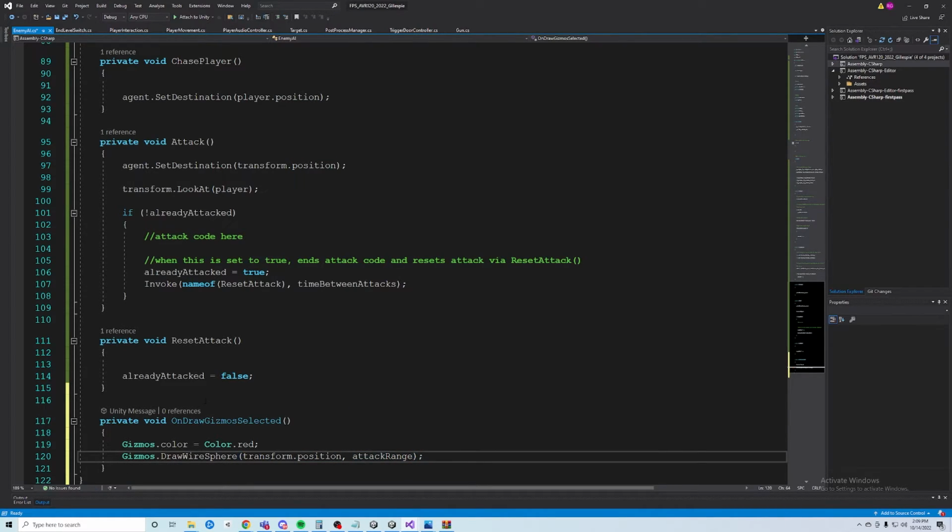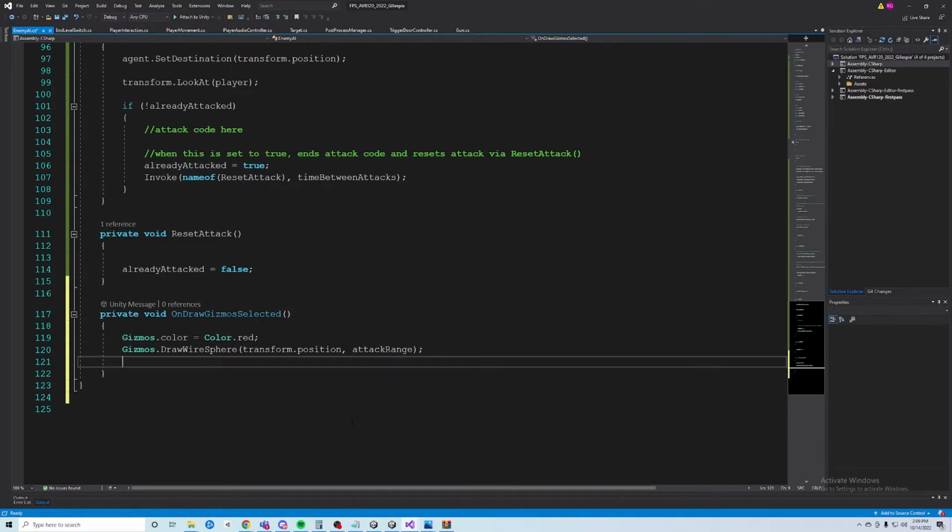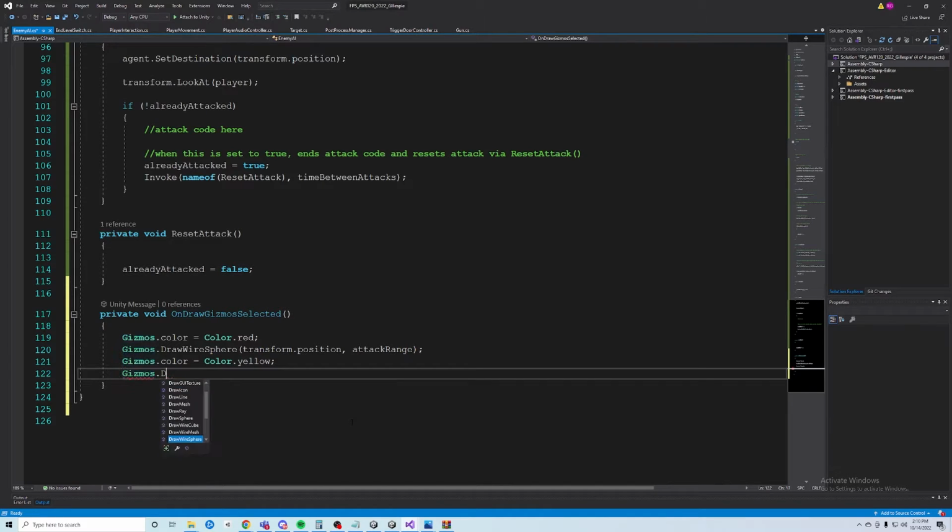That will create a sphere from the enemy's position with the radius and size of the attack range. Then we'll do the same thing, except we'll make the color yellow, and create another DrawWireSphere. We'll pass it the enemy's position, and this time the sight range.